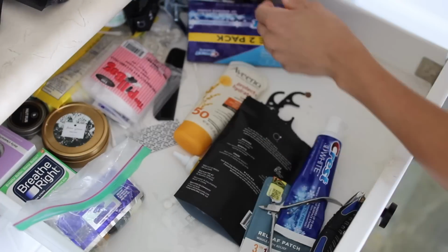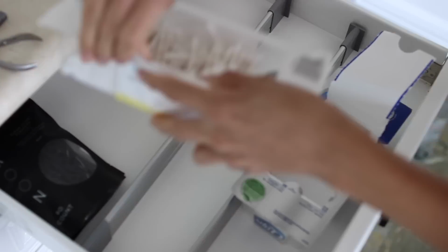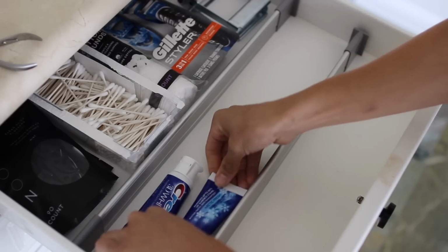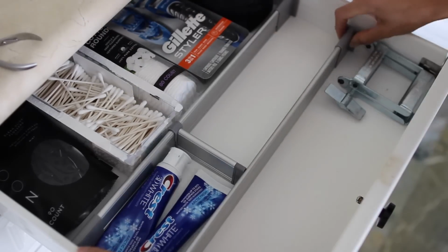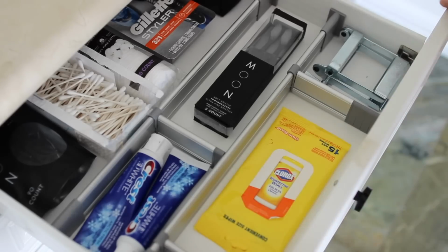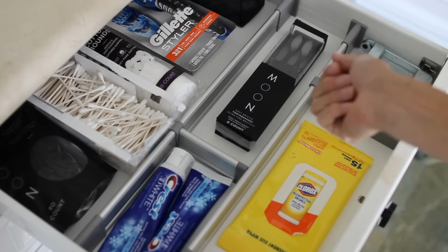Knobs installed, drawers painted. Now let's handle what's inside of them because I have been avoiding it for about 6 years now. I literally just cleaned every single thing out, threw away what was expired or that we don't even touch anymore because they may be used and I can't donate them. And then I got these little drawer organizers off of Amazon, and I also will link everything down below for you, and just started organizing our drawers to what works for us.